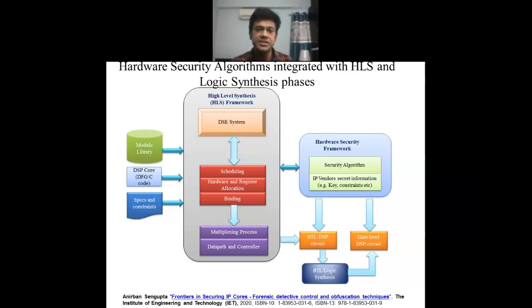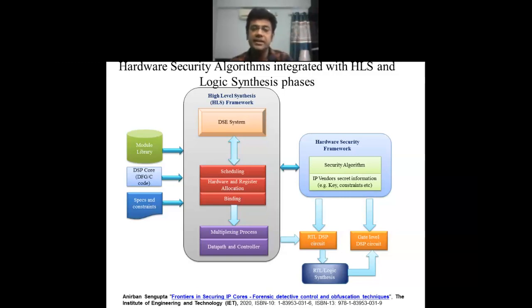Within the HLS framework, we have a DAC system. This DAC system is responsible for producing an optimal architecture of your design. Once you have the optimal architecture, you can process through the scheduling, hardware and register allocation, as well as binding. The last two steps, producing multiplexing and data path controller, will result in an RTL level circuit.